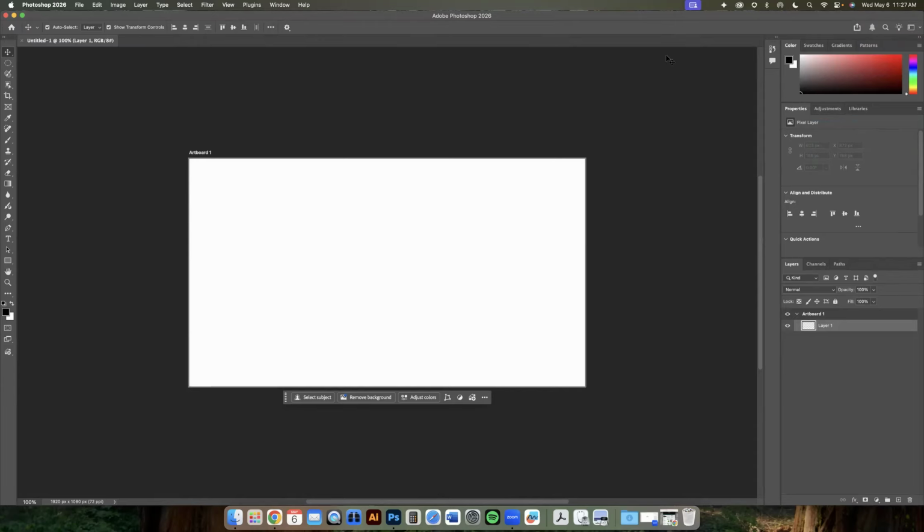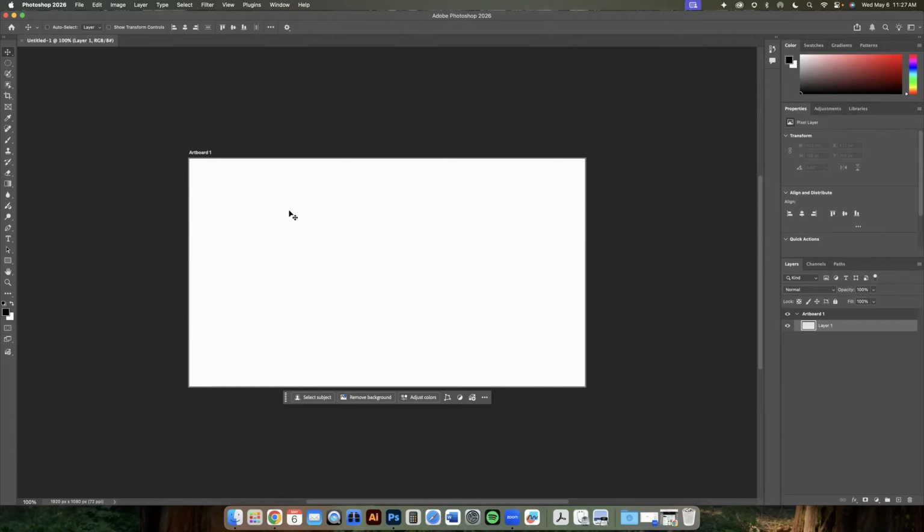A couple of things we're going to turn off and set to be the same as my software. We're going to click on this first tool, making sure it's active. We're going to turn off the Auto Select and we're going to turn off the Show Transform Controls. I'll show you what those do later in the lesson, but for now we want these both unchecked. They only show up when you have the Move tool selected. So make sure that you have that tool selected. Turn this off, turn this off.